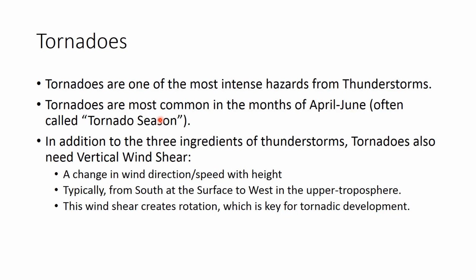Now, most tornadoes occur in the months of April through June. And this is what we call tornado season. The reason why these particular months are the most favorable is we have winter battling out with summer. We still have plenty of cold air up in the northern part of the country over the Rocky Mountains and up into interior Canada. But in the southern part of the United States, we start getting a bigger influx of warm, moist air. And as I mentioned a few minutes ago, warm, moist air is good for thunderstorms. So the conditions are just perfect during April through June.